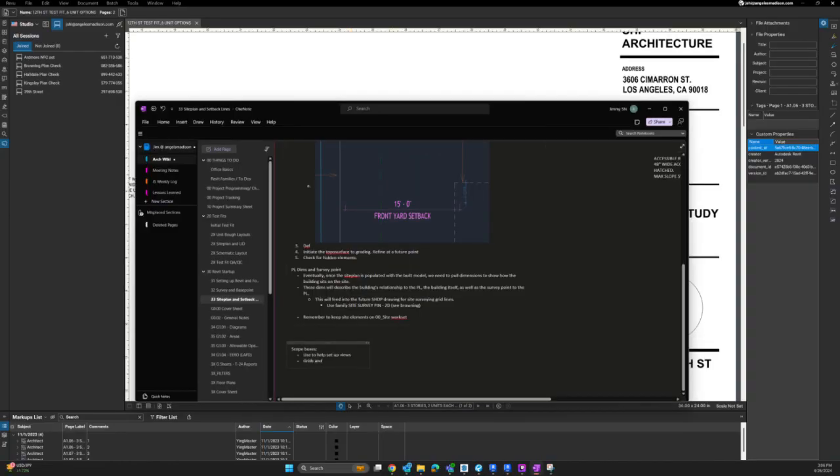Grids and levels is the largest, showing everything. Then site plan, floors, and floor plans. I also use the floors to initiate inspections, because it's easy to do that.